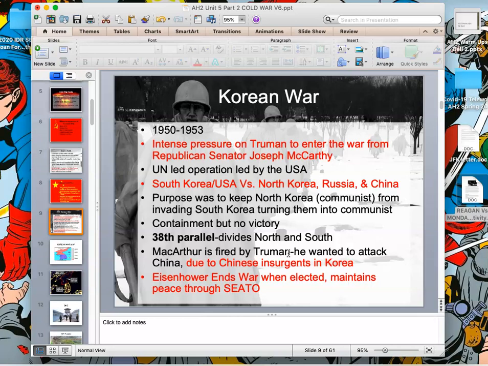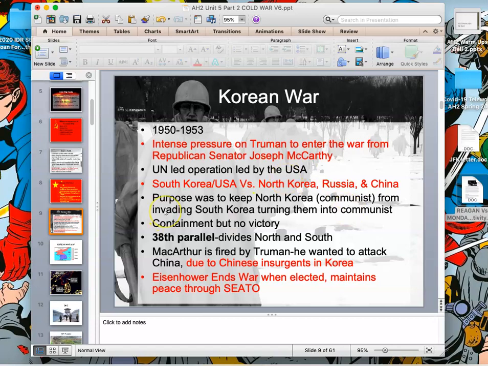Now, there was intense pressure for Truman to get involved in this war from Republicans. Truman's a Democrat. Many viewed him as weak in the media. Many voters viewed him as weak, which is crazy considering he is the guy that dropped 2 atomic bombs. I don't know how you could call that weak, but that's beside the point. But he had intense public pressure, even though he's not going to run for re-election again, and it's a lot of pressure on the Democratic Party. So he sends a UN operation over there, and it's a success.